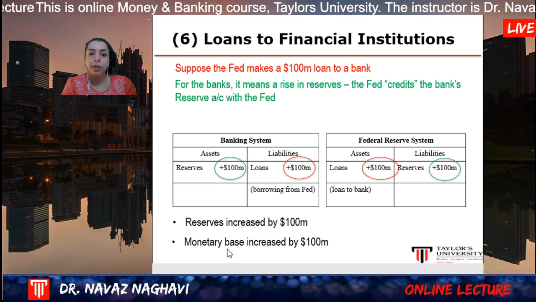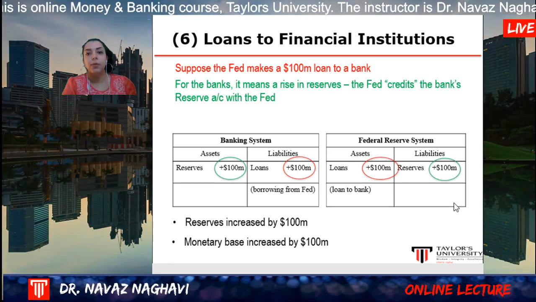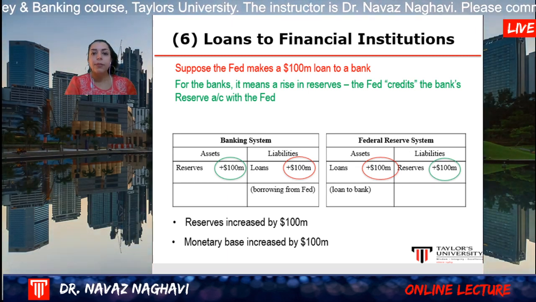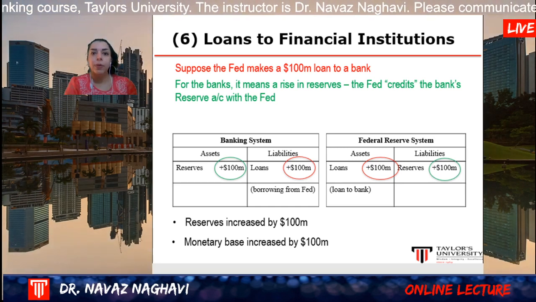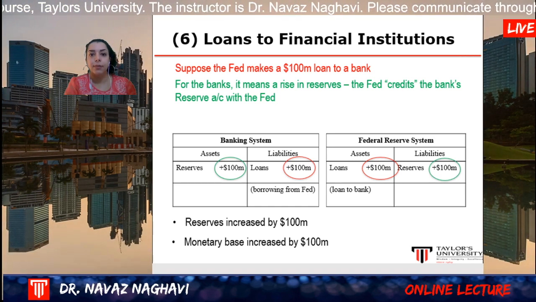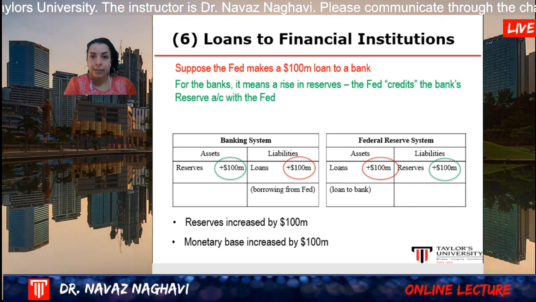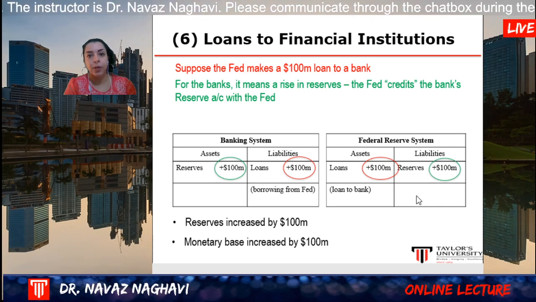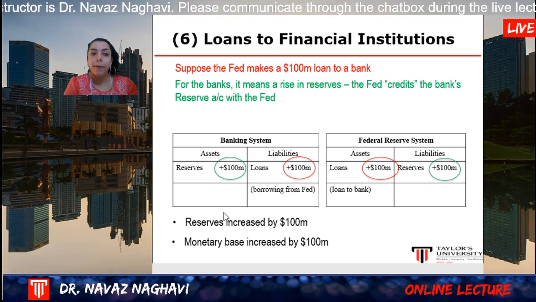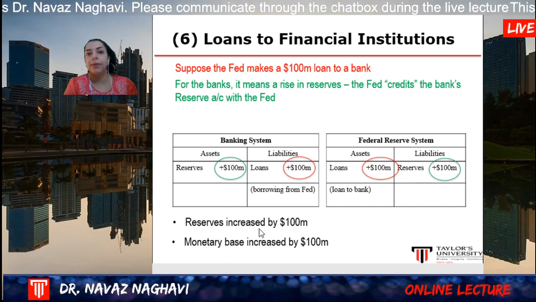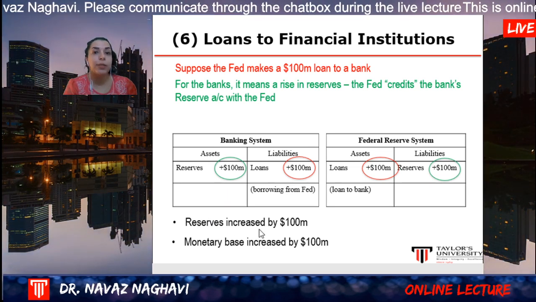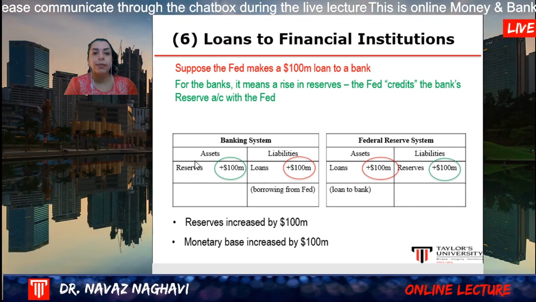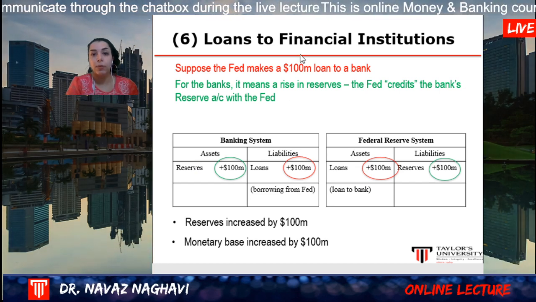Fine. How about the monetary base? The monetary base is this side, so the monetary base has also increased. So the question: does it have the same impact as open market purchase? We say yes. The impact is the same because the final impact is the increase in the monetary base, which you can see has increased. But this time we are sure that the reserves are increasing. In open market policy, we are not sure. It depends. That's how monetary policy is implemented, right? But in this scenario, we know that the reserves have increased. So it is the loaning to the banking system.